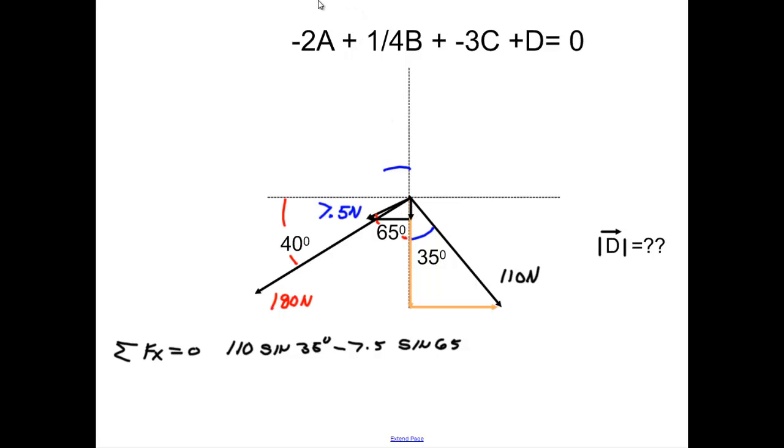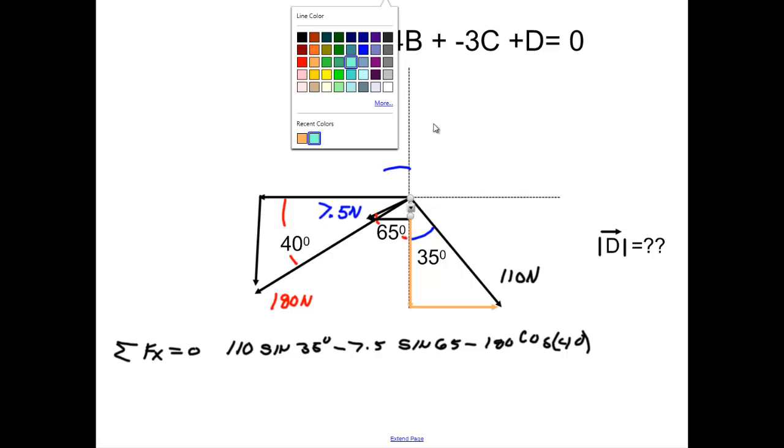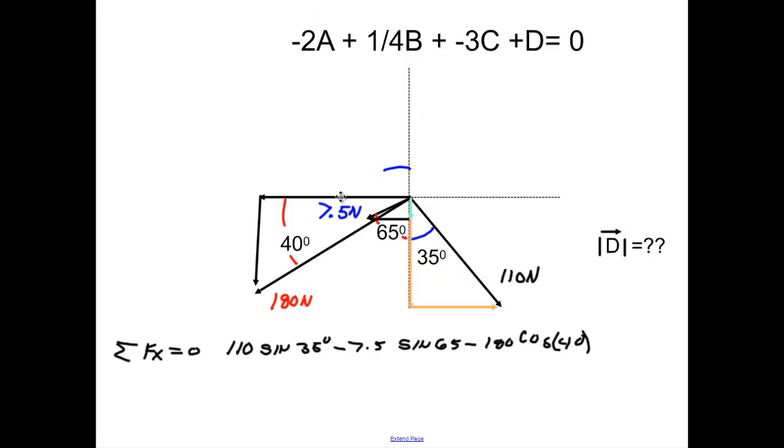Alright, now let's go to the next one here. We'll have 180. So that's going to be minus 180 times the cosine of 40 degrees. And again, if you're confused by that, look at this. Its x component's going to go like this. Its y component's going to go down like this. So I'll color these as the components so you can keep this straight. And I'm going to change these to some other color like that. And let's get this one. We'll do this one too.